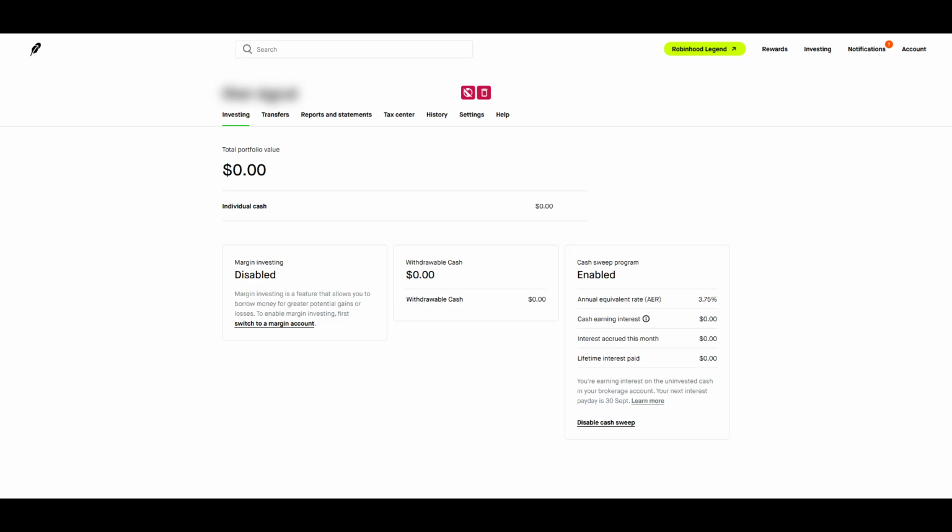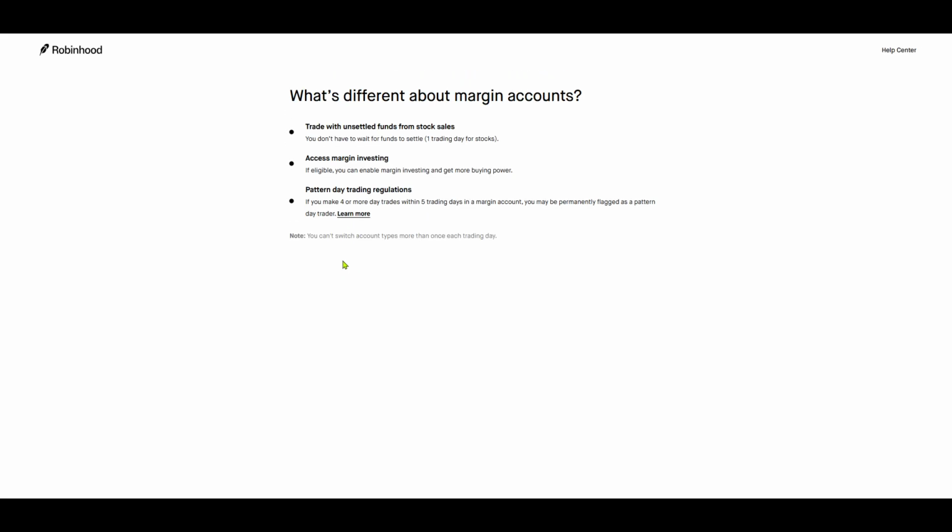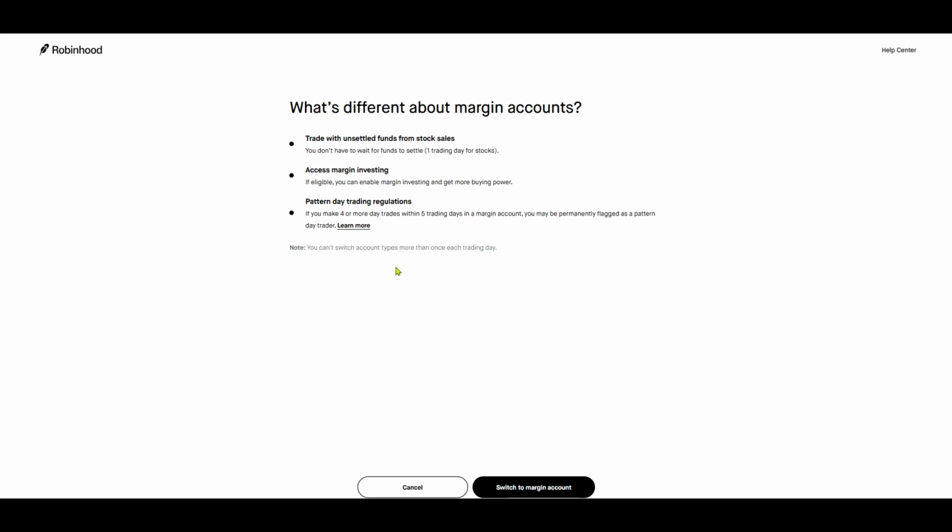Now, from within the investing options, you need to find and select the Margin Investing section. This option will provide you with detailed insight into your current margin status, how much you've borrowed, any current interest rates, and, of course, options for repayment. Following these steps carefully will guide you through the repayment process.